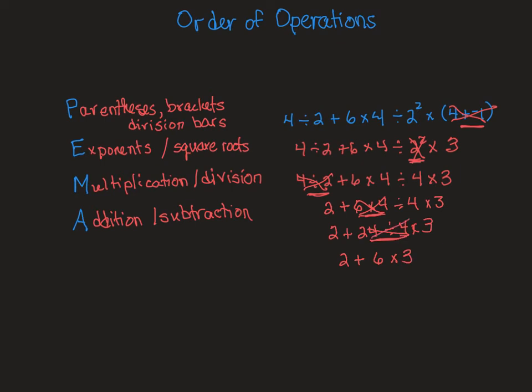I'm crossing that out. Notice that I'm using both numbers. It's not just one, it's both. That is a whole problem there. The last one is I still have some multiplication here, so I have 2 plus 18. Then adding is last, and my answer there is 20. So I've gone through everything. Notice I have this V shape here. I'm consolidating the numbers, and as I do each step, I'm crossing it out and rewriting the problem so I'm sure I don't get confused.